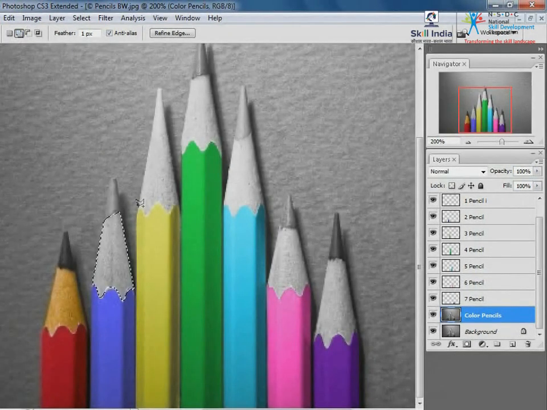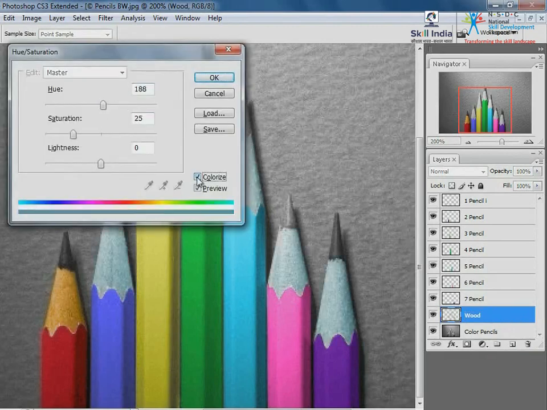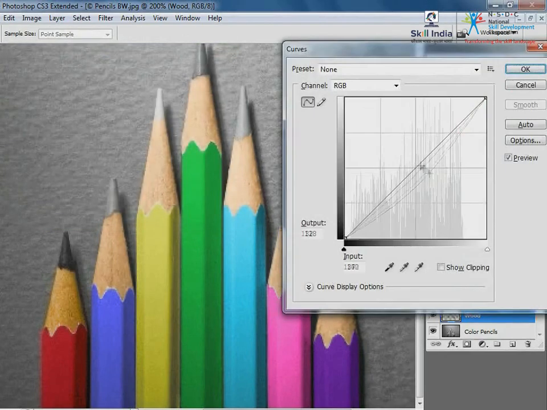This way, whatever I do gets applied to all the pencils simultaneously in one shot. First, I add color, then change layer mode, curves and levels.